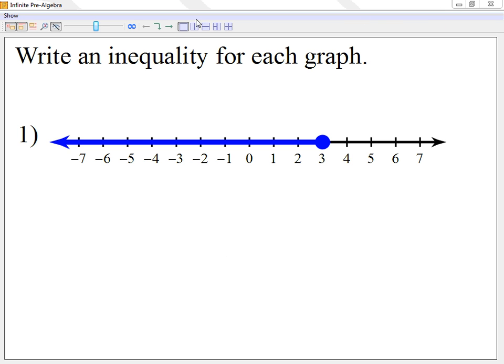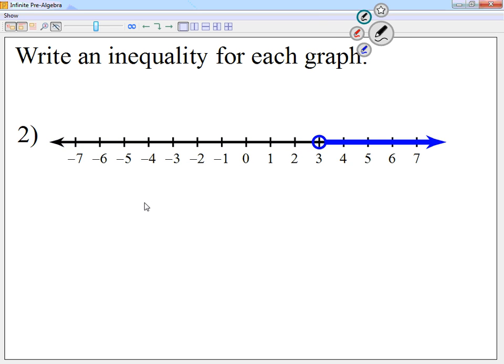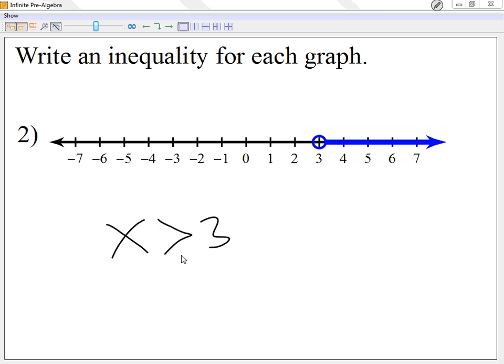Looking at question number 2, I'm going to say X. I notice my key number is 3, so I'm going to put a 3 there. It's an open circle that goes towards the right, so I'm not going to put a line, but I'm going to put the big side of the arrow with the letter. So, any questions for the first 10? No?